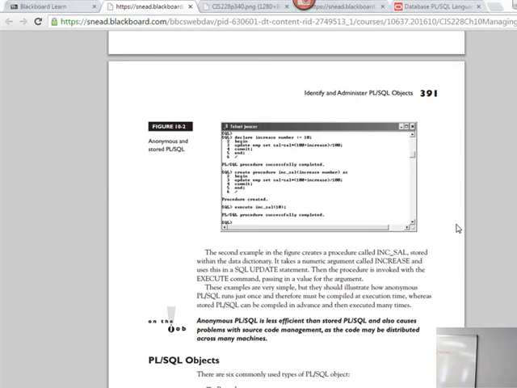So what it's doing is just looking at numbers to tell you if it's odd or even. So the function was created from the dual select, and then you run it.